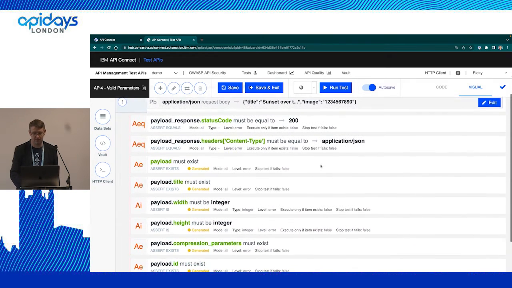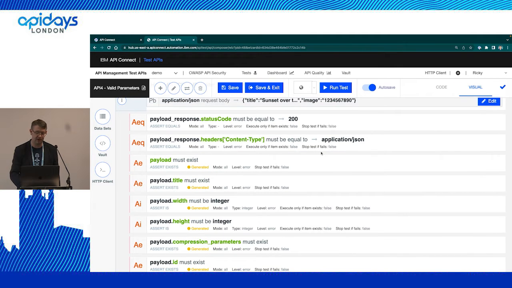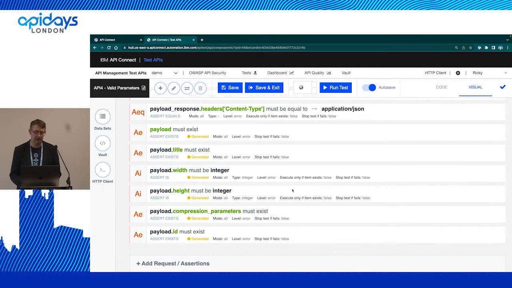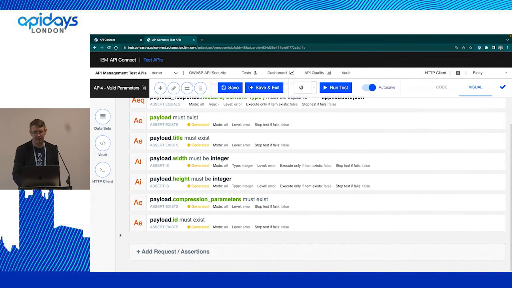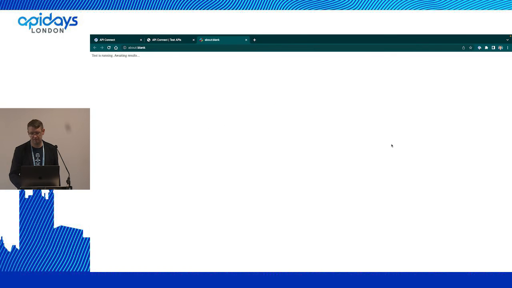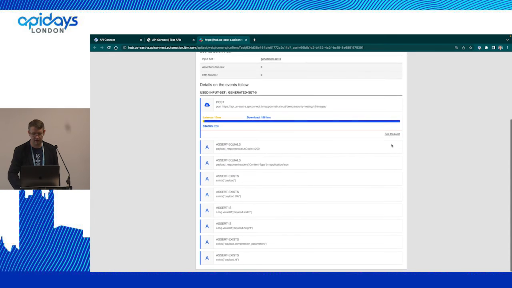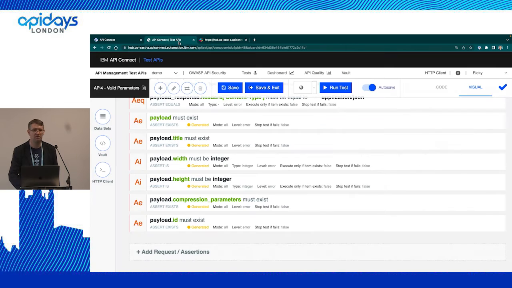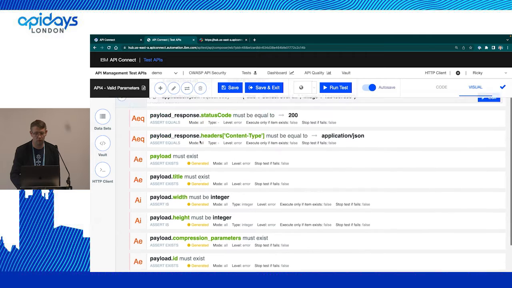So then we check the usual things, so the content type and status. We're going to check that we're getting back the title, the width and the height, and the compression parameters used for the document that's been uploaded. And we're getting an ID back to show that that's been stored. So we run this test, and this one should be straightforward. Positive case goes through, everything passes as expected. So that's good. So then we can move on to the checks to check the validation is doing what we need it to.